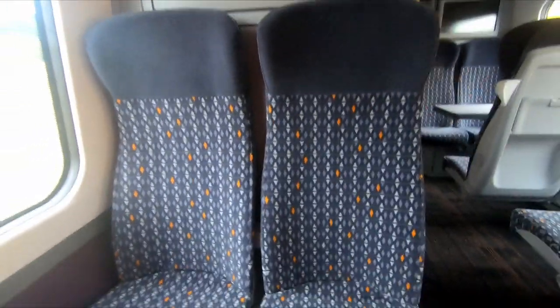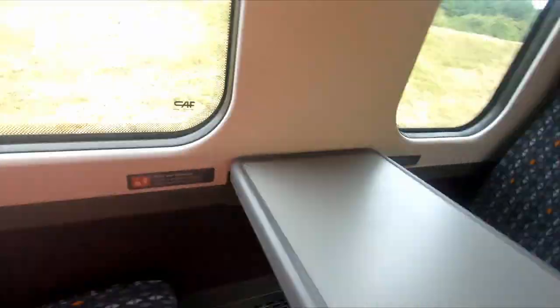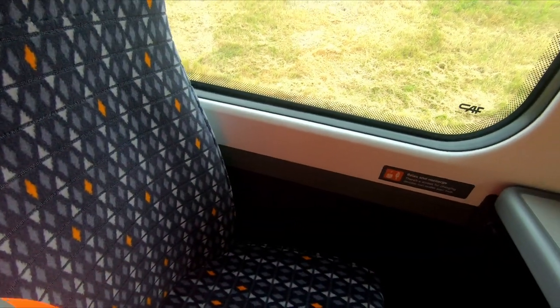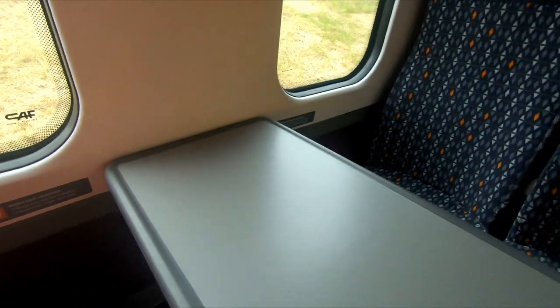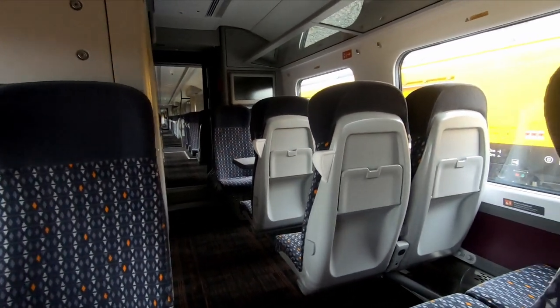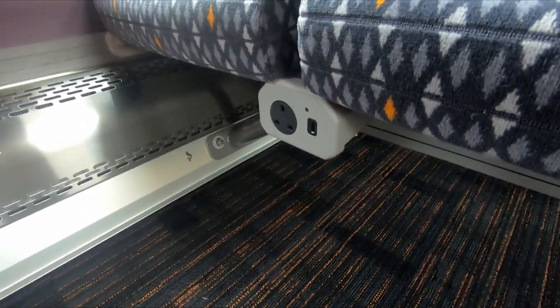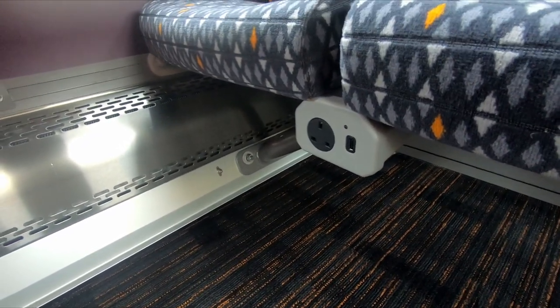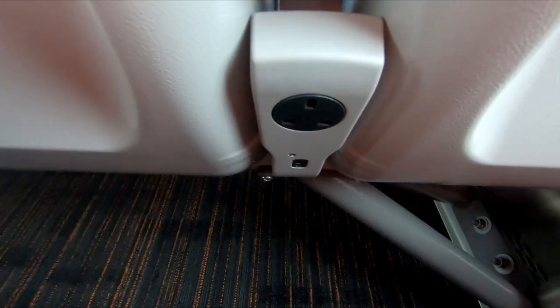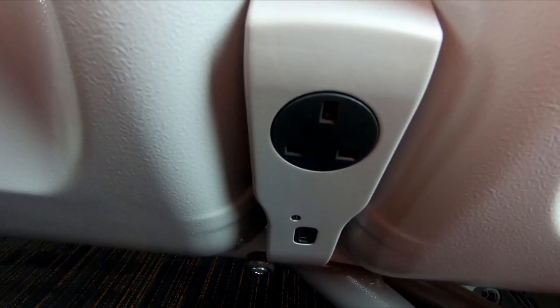Let's just have a quick sit-down in one of these seats. They are quite firm and upright — probably not as firm as a Class 700, which is the benchmark for chair stiffness, but definitely quite firm. Though people say the chairs might soften eventually. There's a USB and a three-pin plug down here on the table seats, so there definitely is charging. And if you're sat in one of the airline seats, there is a charging point there too — a three-pin plug and USB charging. Charging facilities are kind of an essential thing these days.